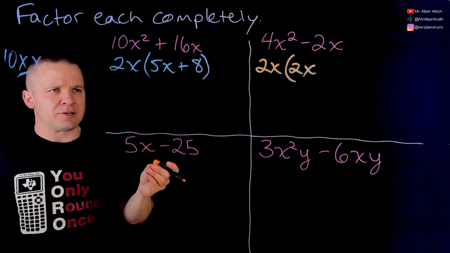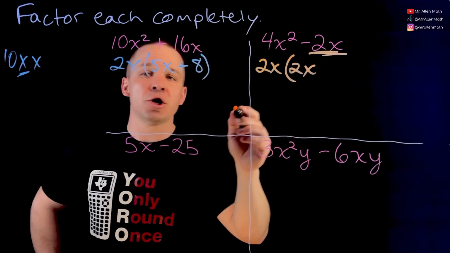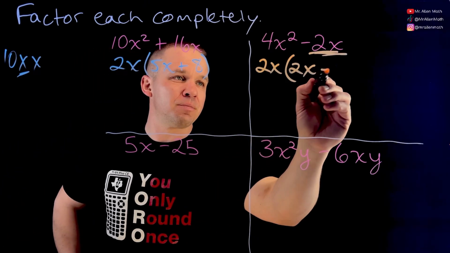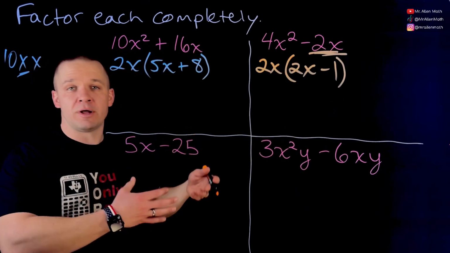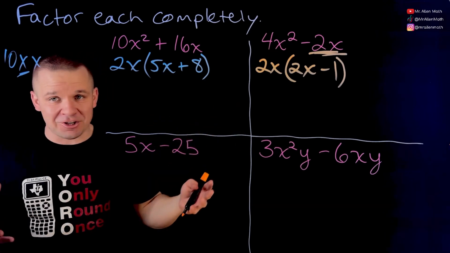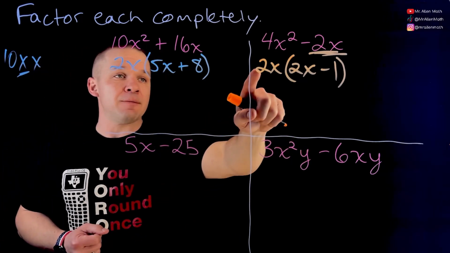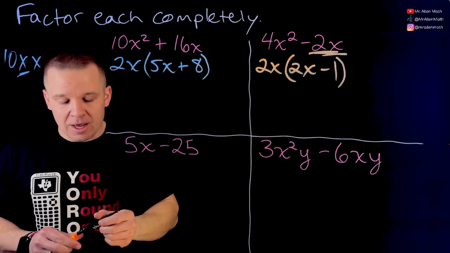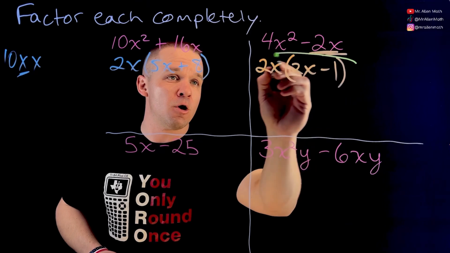I took out the whole 2x, so am I done? No. Anytime you take out the entire term right there, I do need a placeholder. In this case, it's minus 1. If that was plus, it would be plus 1. Okay? So if I take out that entire term, you can't just get rid of it and have nothing there. You need a 1 as its placeholder, because if I'm to distribute this back in, and you don't have to do this, okay? Not right now anyways, because we're looking to factor. This is our answer when we are factoring.